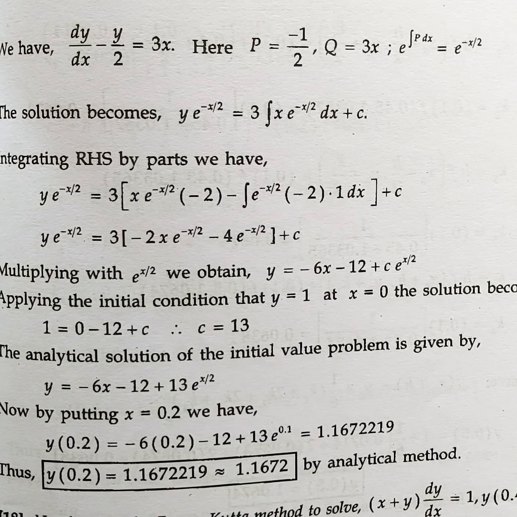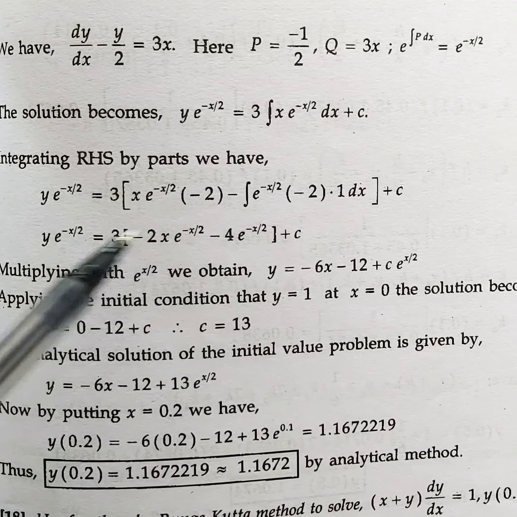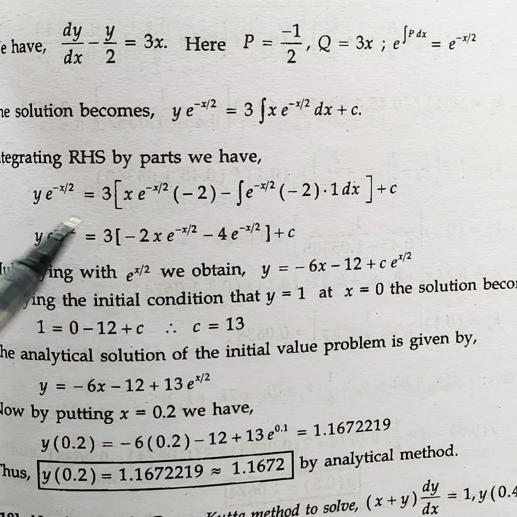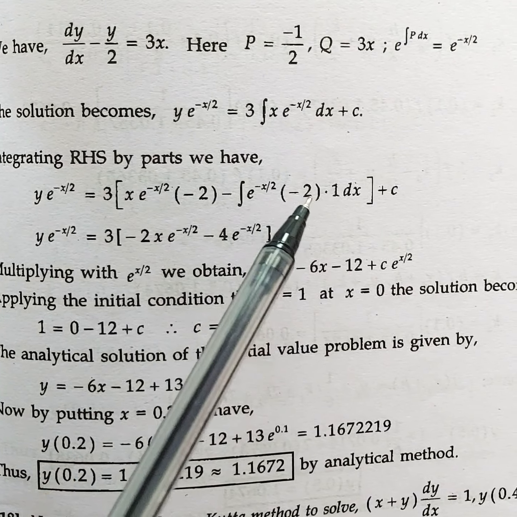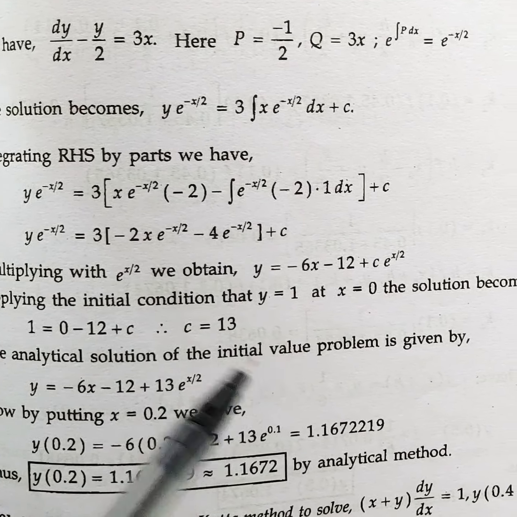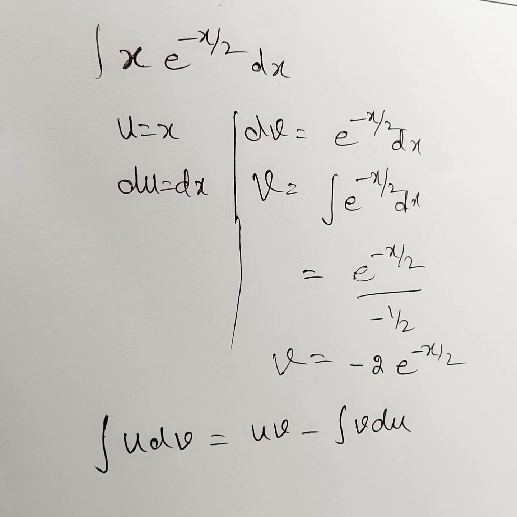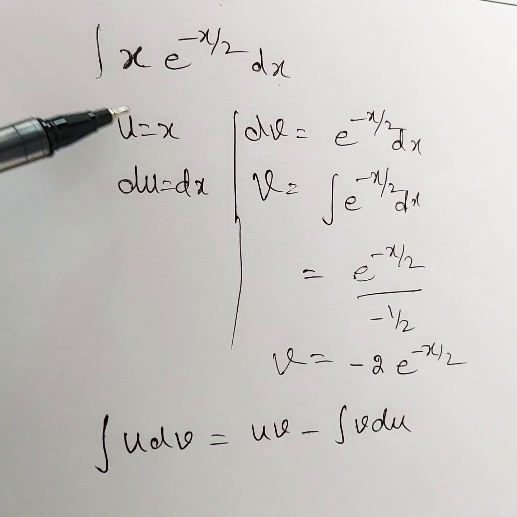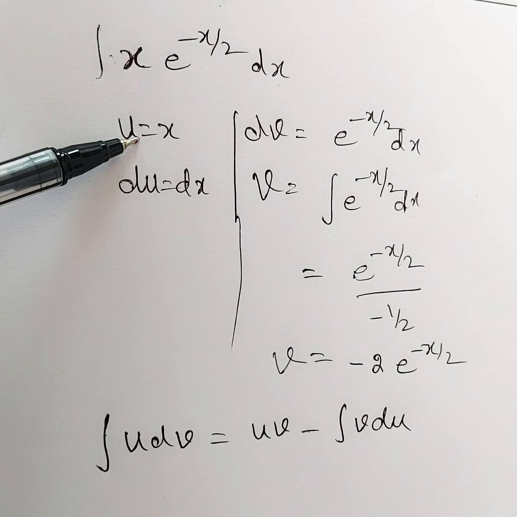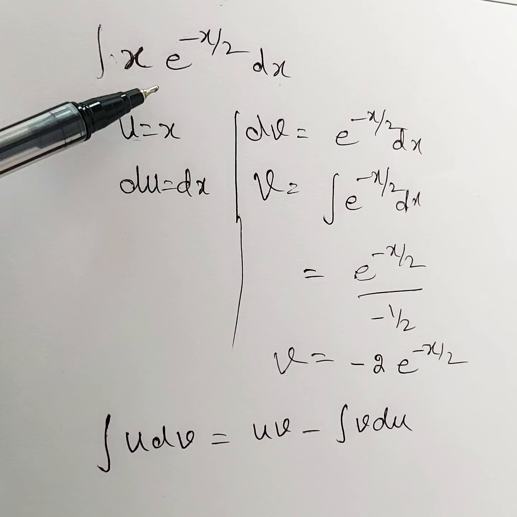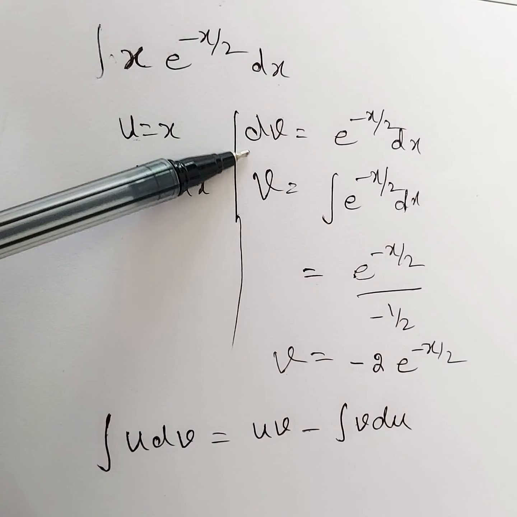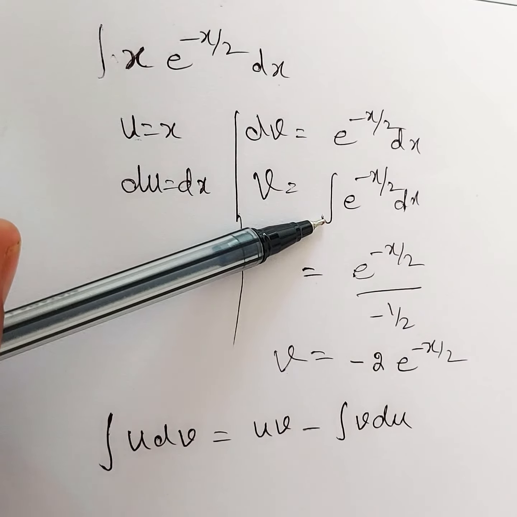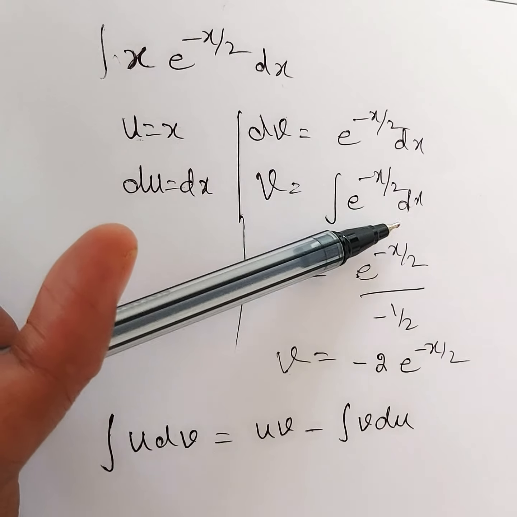Okay. And this is easy, integration by parts on the right hand side. So this as it is we are writing, and x into e power minus x by 2. So this is nothing but integral u dv. So I have written the same thing again here, integral x into e power minus x by 2 dx, and so you are going to take u as x, therefore du will become dx and dv is the leftover thing e power minus x by 2 dx. From dv, if we want v, we have to integrate. So integral of e power minus x by 2 dx.